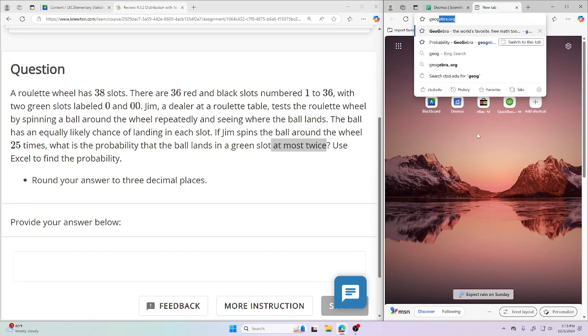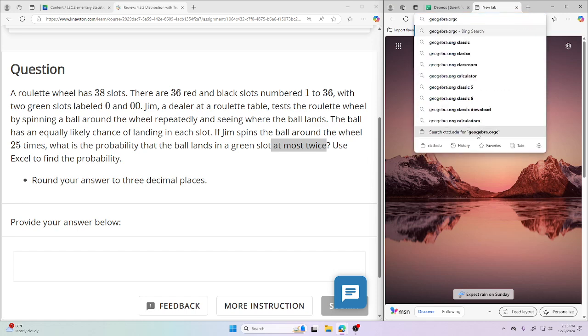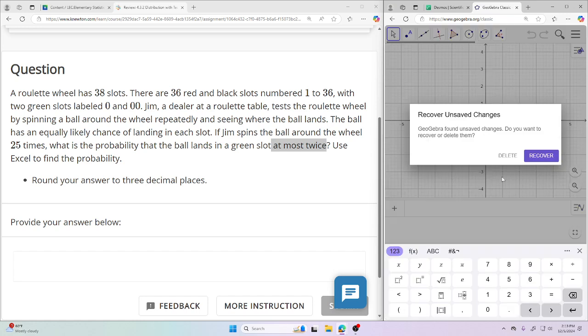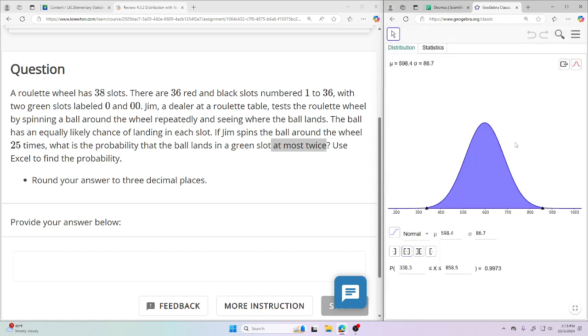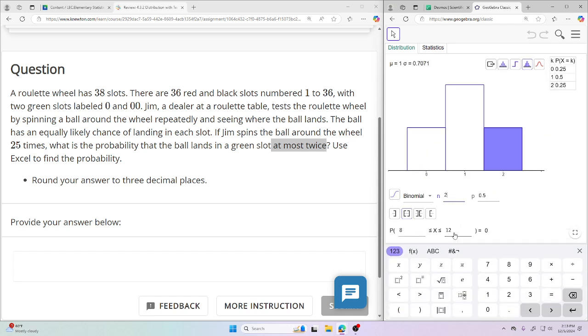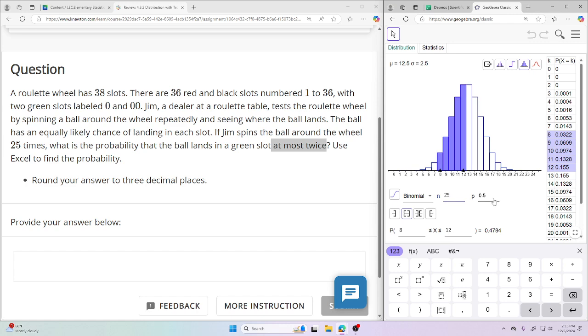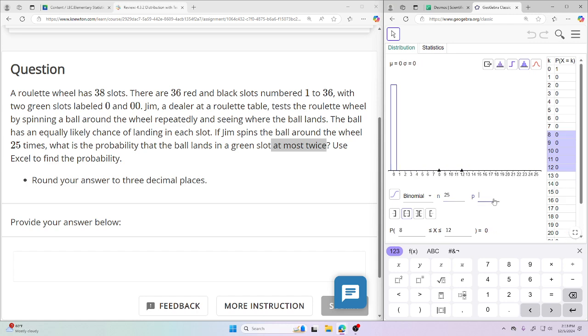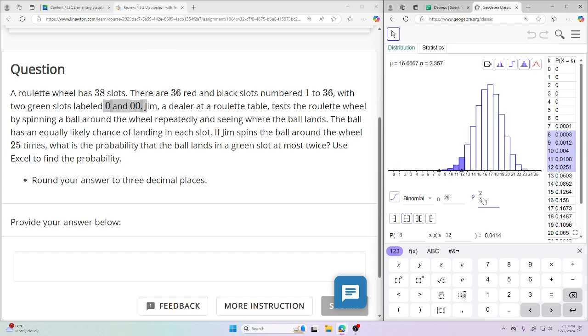Back to GeoGebra. Yay. Binomial. So my n, my total amount of times, is 25, and they want to know the probability of landing in the green slot. That would be 2 out of 38.